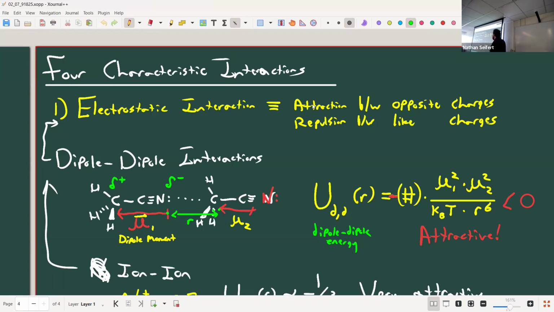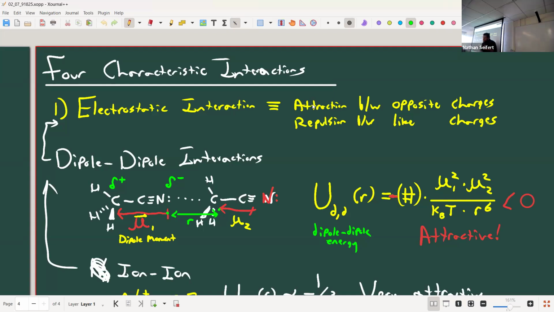And that's a very strong effect. It's long distance. It decays fairly quickly, but because it's proportional to the dipole of the molecule squared, if you've got big polar molecules, it's a really, really strong effect. We'll see that. With polar molecules, this is largely the driving force for attractions. Water, for instance, formic acid, carboxylic acids, things like that. Those molecules tend to be associated with electrostatic effects.